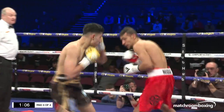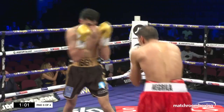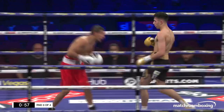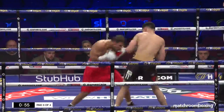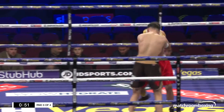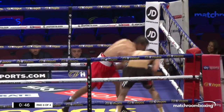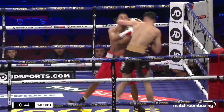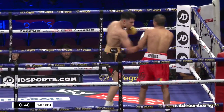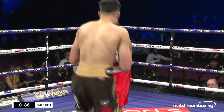There's a bit of an air of confidence around Nadim now in his work, really letting his shots go with spite. Yeah, he's looking better, warmed up, isn't he? Yeah, he's looking better in close quarters now because he's moving his head and he is taking the odd step back. Yeah, just momentum building for Ibrahim Nadim nicely after a slow and steady couple of rounds against a very game opponent in Nicolae. Just holding his ground, digging him back upstairs as Nadim left his chin open as he went to the body.